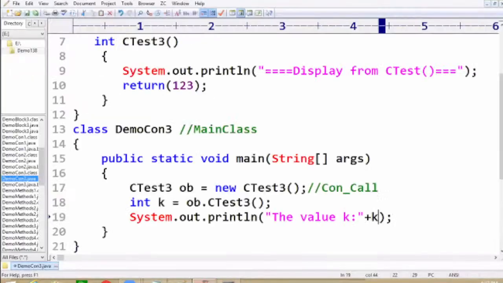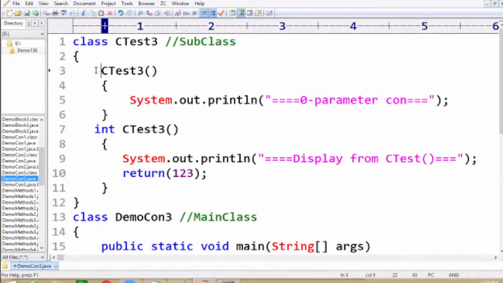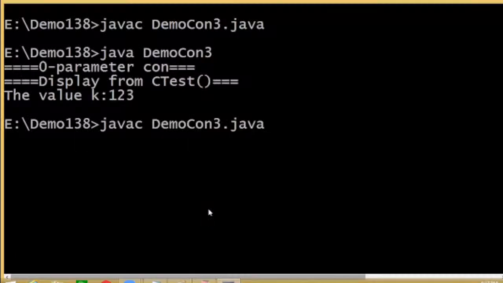So I am declaring one constructor with a static keyword. Observe this. I am taking one static constructor. If I take a static constructor, error will come.